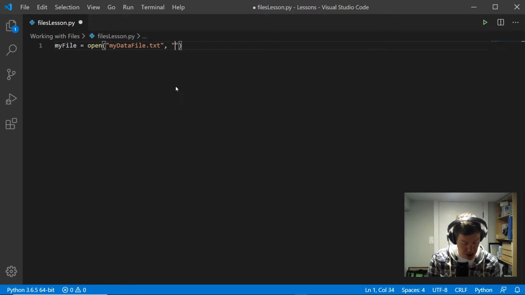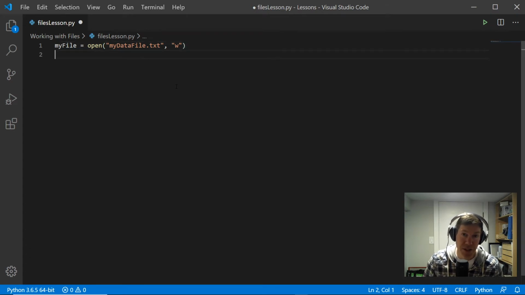To start with, I'm going to open it for writing. The reason for that is that if the file doesn't exist, it's going to look for it relative to this script, so it's going to look for a file called mydatafile.txt within the directory of the files lesson. Right now that file doesn't exist, but if we open it with write and we write to it, it will actually create that file.